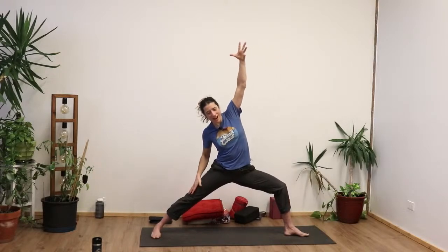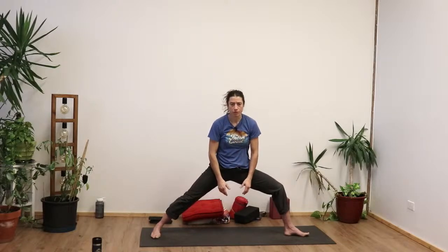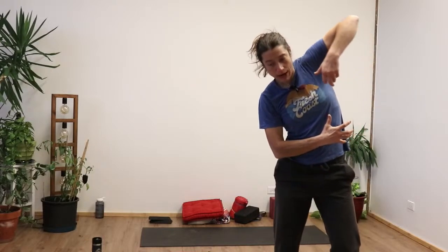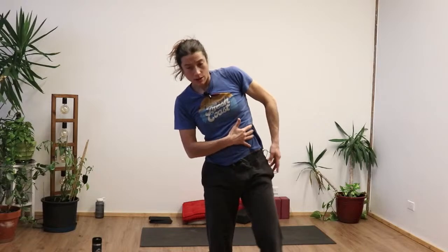Exhale, reverse warrior, right hand to right thigh, left arm lifts, reaches. And maybe with just a little bit of that felt memory or that lingering glimpse of openness through the left shoulder, breathing through that open, broad, arced left side ribs. So just additive, the shoulder might feel a little bit open, the left lung area may feel more expanded. And as we're lifting, maybe that left hip gets a little bit lighter. So keep lifting, get this way.